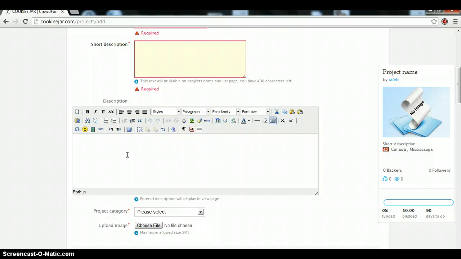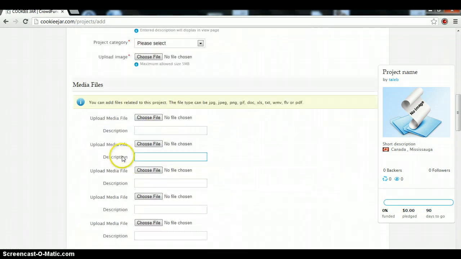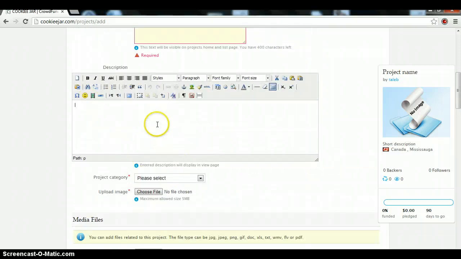You're going to write what this money is going to go for, why you're doing this, and what this means to you. If you're a business, you're going to list how many percent from proceeds of the transactions are going to go to what cause. If there are dates involved, write the dates, and anything that's significant to your campaign. You can also add links, add more images, and do as much as you want using this. Again, I'll show you what everything else is, but you can do that here as well.